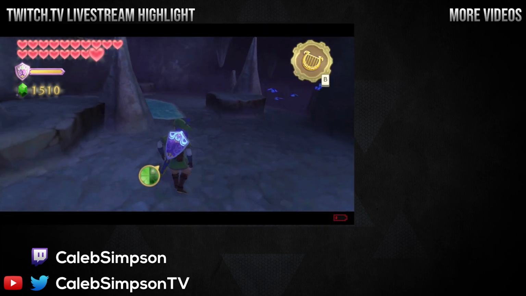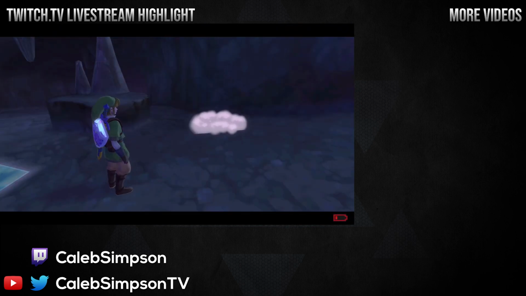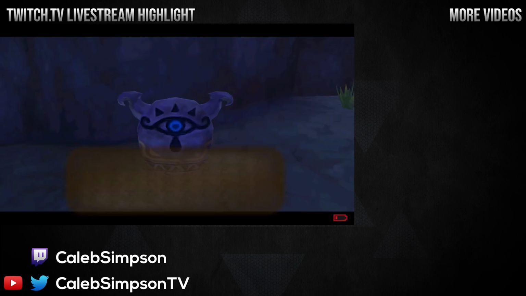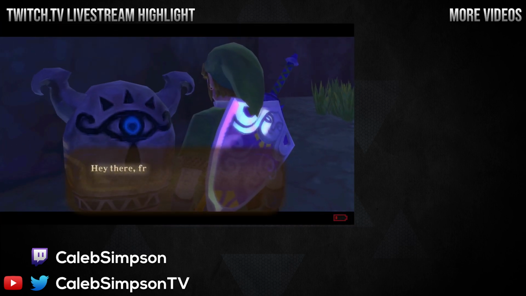Anyways, after completing the Skyview Silent Realm, then you have access to this Gossip Stone, and it's partway through the Waterfall Cave, which is that cave we went through to find our Loftwing at the very beginning of the game. Partway through, you'll find some butterflies there. They're only available after you complete the Skyloft Silent Realm.